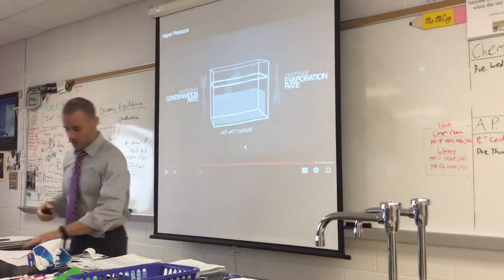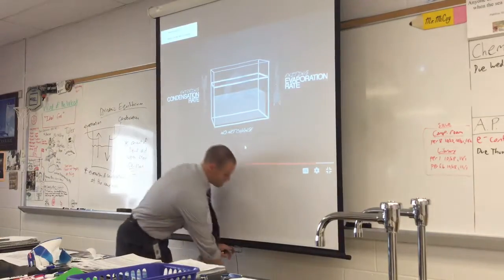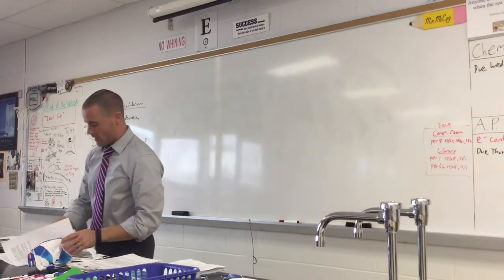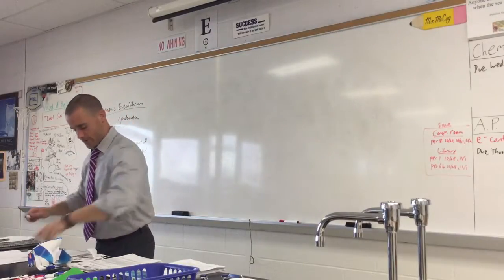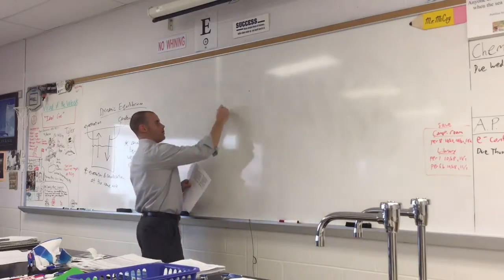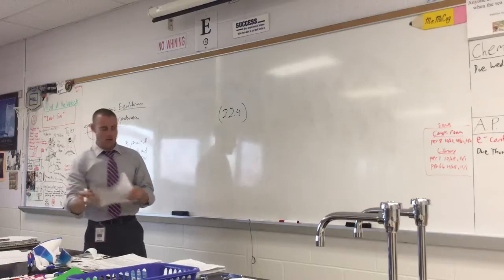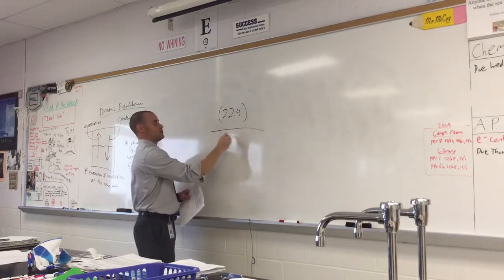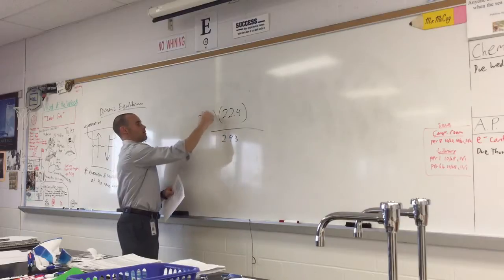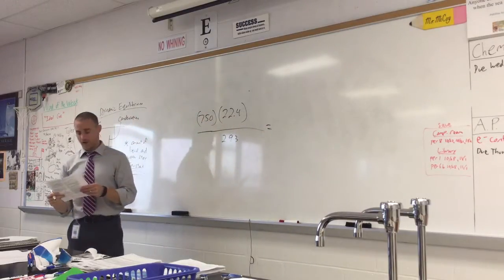Real quick, I'm going to go through 11. We got a few minutes. I'm going to try and get this done. So, go back to the homework. Look at your setup for number 11 and follow me on the board here. Okay, number 11, we got 22.4 liters. That's my V1. At 20 degrees, we convert that to Kelvin, 293. 750 torr is our P1. So that's our P1, V1, and T1 for 11.